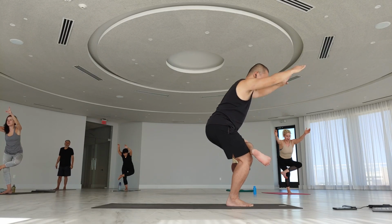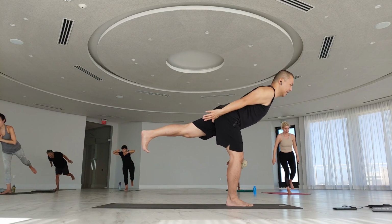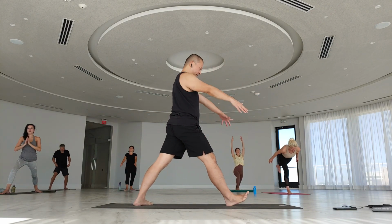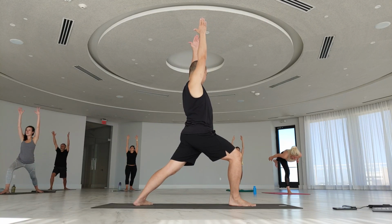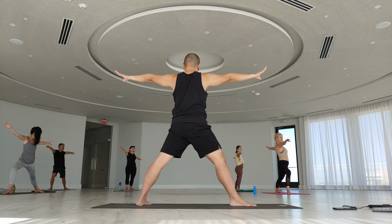And then again, as you make your way back up through your warrior three, nice and steady, step it back to warrior one. Open it up, warrior two, straddling for a bend, second side.